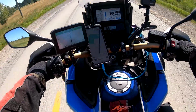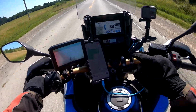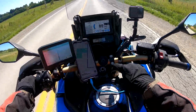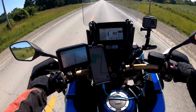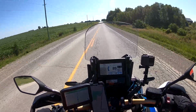So now everything seems to be lined up. So I don't need to rely on this so much anymore. This is just to make sure I didn't go, or if I got off route. Now I could just use the actual Beeline here, and it says 30 kilometers turn right. So we're doing good. This is just for reference. That's for emergency. I'm telling you, I'm wired in, man.